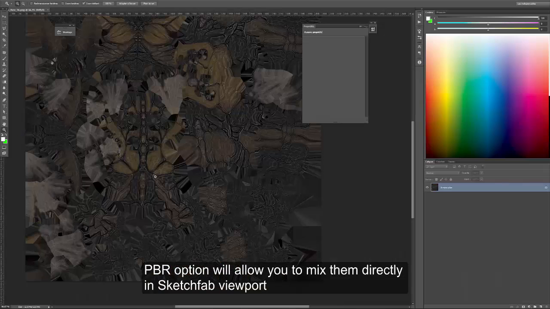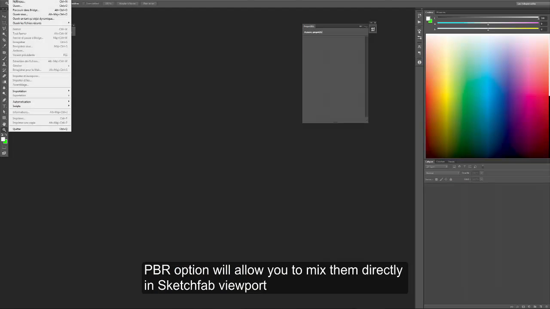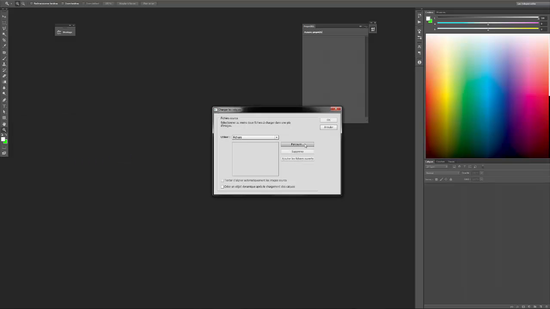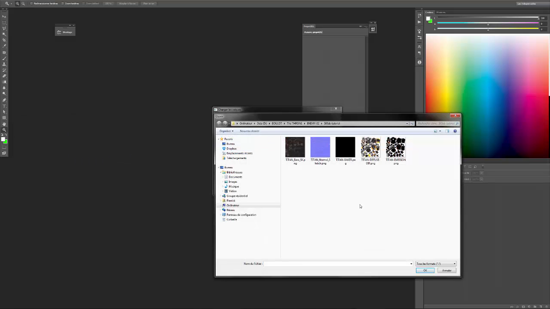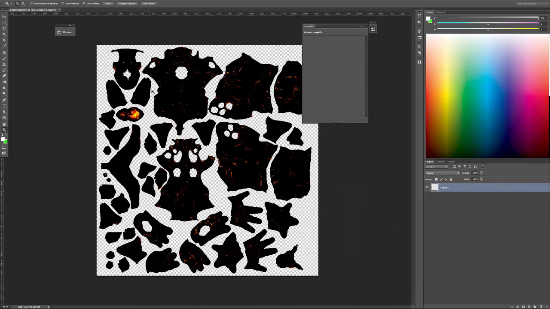So in Photoshop, I will close this. You can go into File, Scripts, Load Files into Stack, and I can select all my layers here, not the baker, and click OK, and it will automatically merge them on the same map.